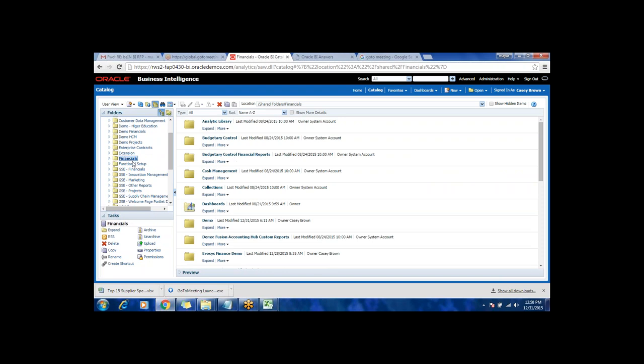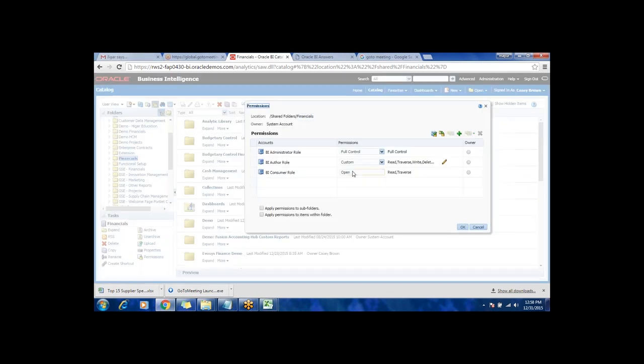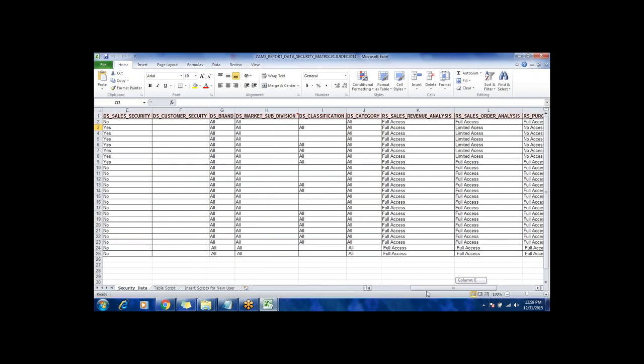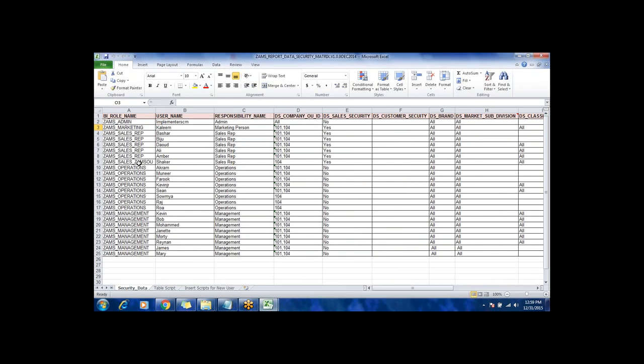I'm just taking an example of only the financial folders. So here are the permission tabs. Now, the application roles I already defined in the system, all these roles.